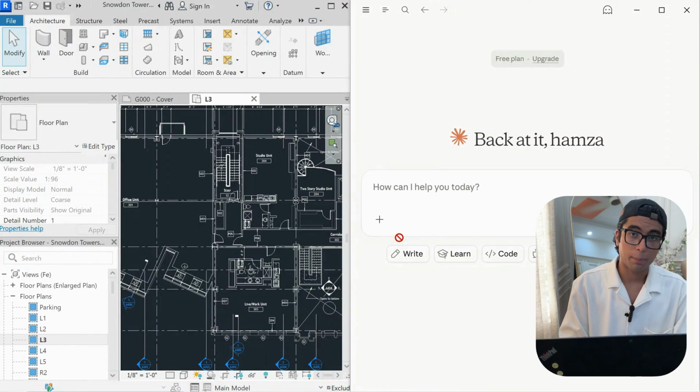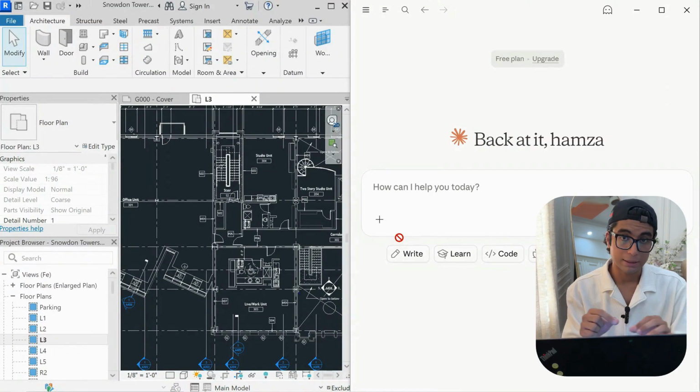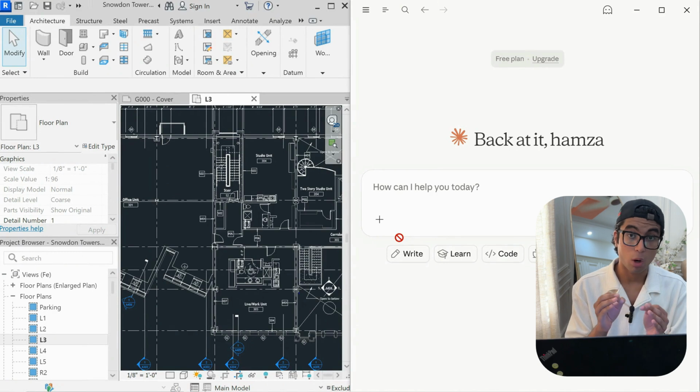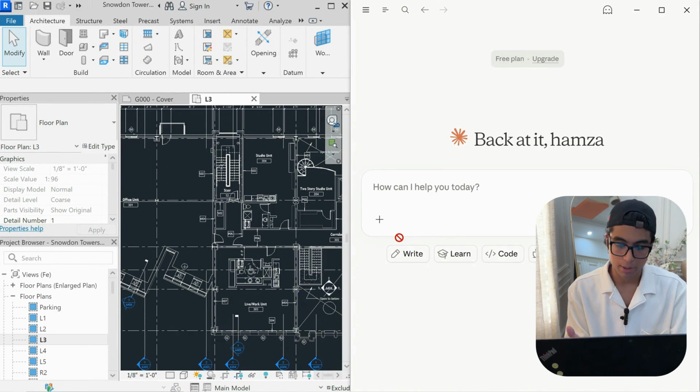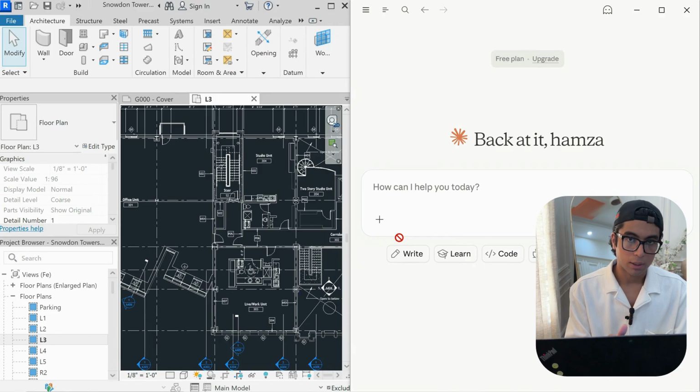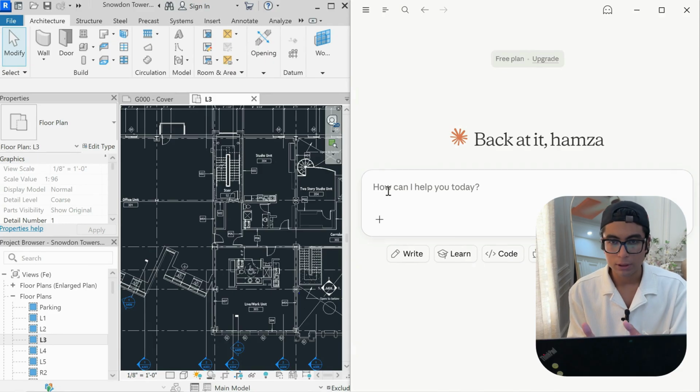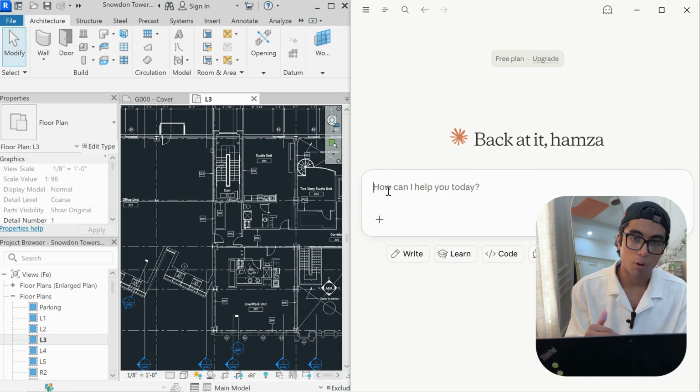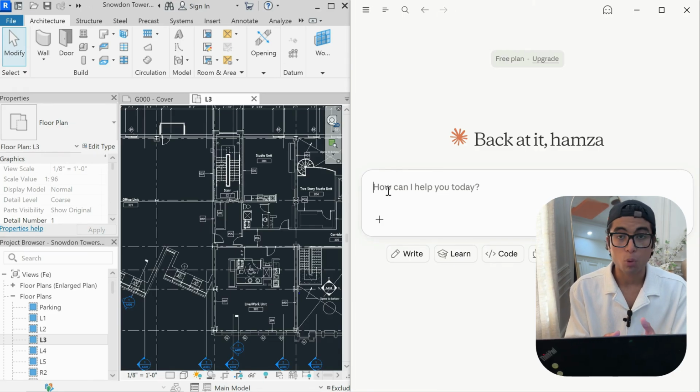Okay, so the very first step to tag all the doors inside Revit is that first we have to identify how many doors are actually untagged, right? The reason for doing that is that we need to be really specific, as I talked about in my last video, and prevent chaining all the instructions together. The only reason for that is because AI will start to hallucinate and it will not perform the way we want, right? And we don't want it to break down.